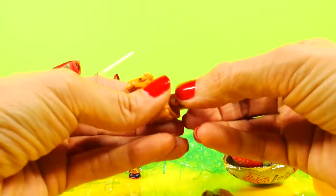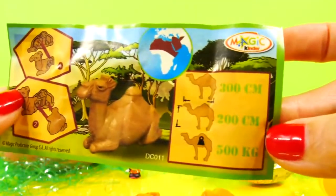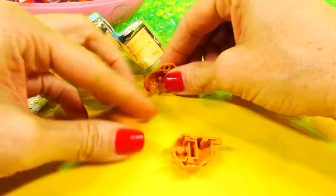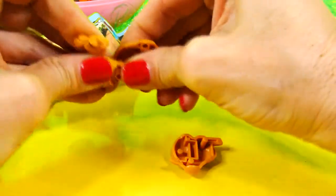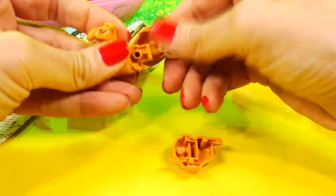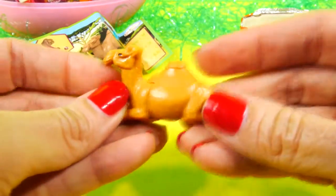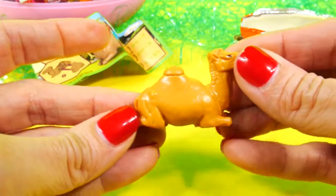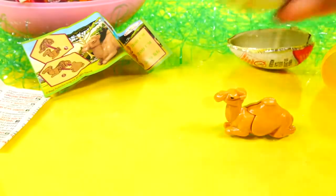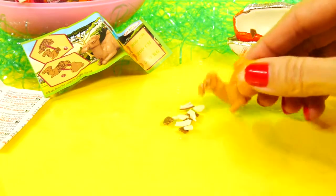It looks like it might be a camel. It is definitely a camel. Okay, let's put him together. There we go. Just snaps together. And there is our little camel. I wonder if he's hungry. Probably he's been sitting inside an egg for who knows how long.